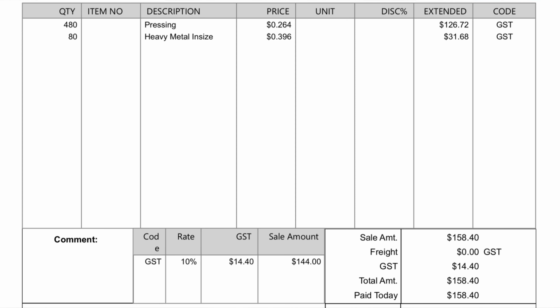And we also had that heavy stuff, that railroad track and some of that other heavy stuff, we'll fix stuff. 80 kilos of that at 39 cents for $31.68. Grand total of $158.40. Thank you very much.